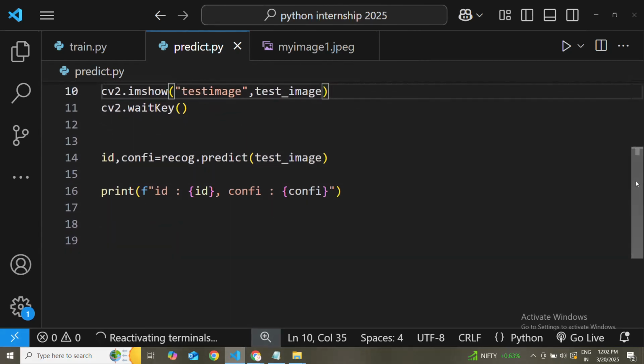Now, the next thing is we need to perform prediction for live image. Right now, I am taking a static image and making the prediction on the static image. But when it comes to the project, you are supposed to launch your webcam and capture the image of the person who is standing in front of the camera, and then make a prediction. That we shall do in our next session, no problem.